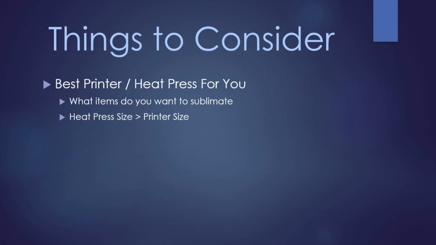But if you were to ever upgrade in the future to an SG800, you would also have to buy a whole new press. So what I usually recommend is going with at least a 16 by 20 press because that'll cover that 13 by 19 paper size. A lot of times, the press is going to last a lot longer than the printers will.